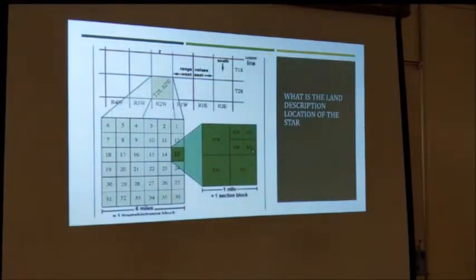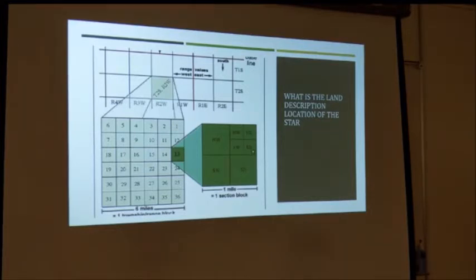So then we can further break down our section into quarters, and then that can help us to better describe where certain things on the map are located. So you can see that Township 2 South and our Range 2 West is popped out, and it's comprised of 36 sections on that bottom left-hand diagram. And you can see the way that they're arranged. They're all arranged the same way, where 1 begins in the top right corner, goes all the way to the left for 6, and then down a row, and then all the way to 12, and kind of snakes through until you have the full 36.